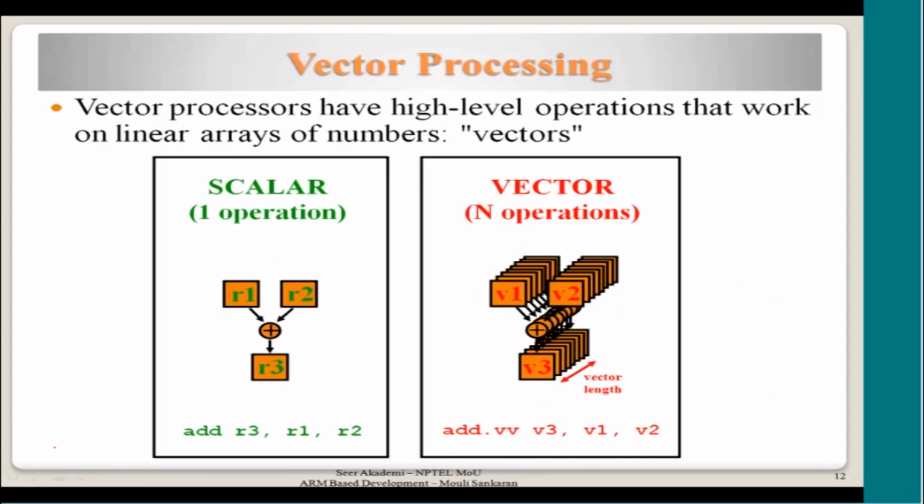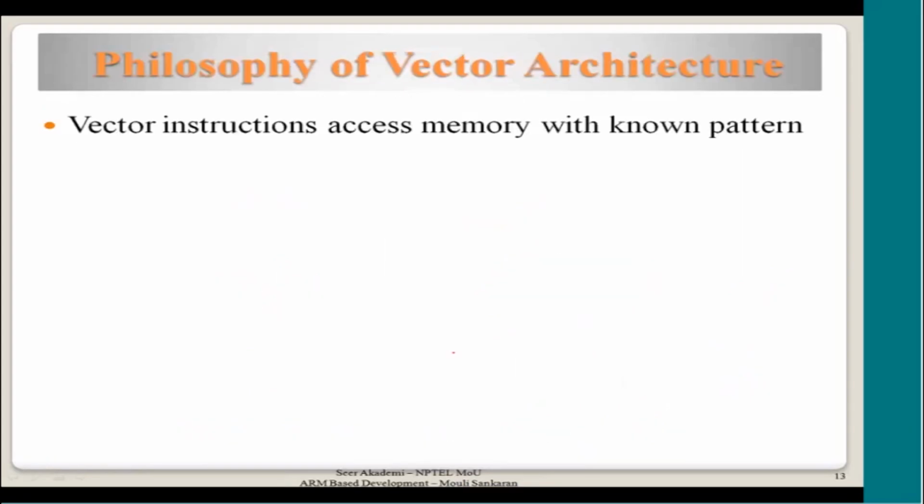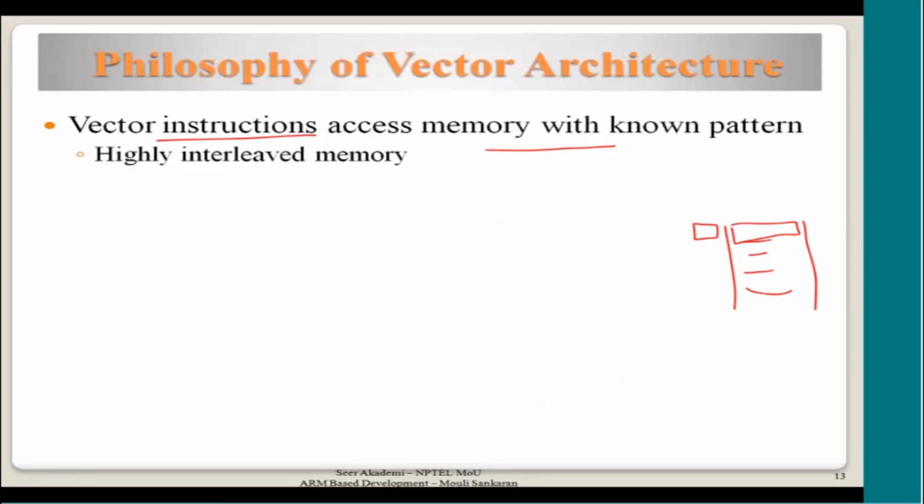So just a high level overview of a vector processor. Vector instructions access memory with a known pattern. What I am saying is, you are giving a single instruction for a set of processors. So organizing the instructions and the data is very important. A vector of data needs to be in a contiguous space. So the memory configuration for a vector processor needs to be set up. Only then the accessing and the operations may be done with higher performance.